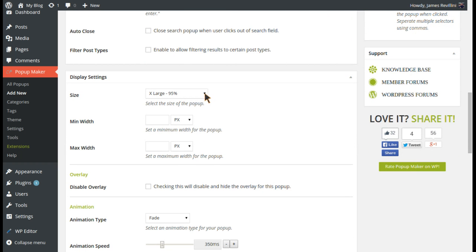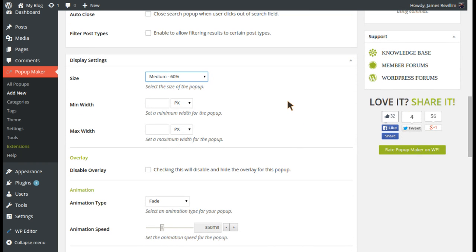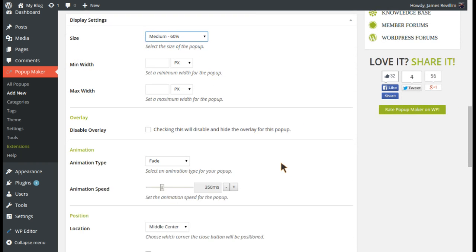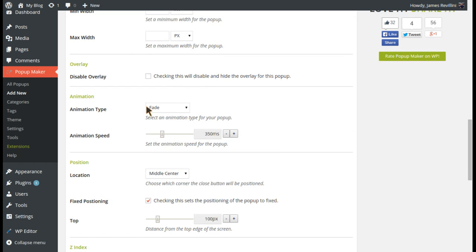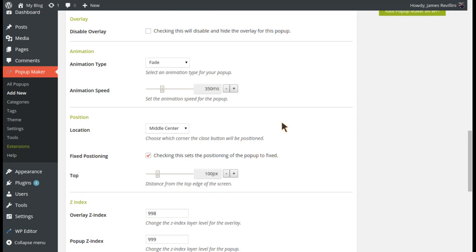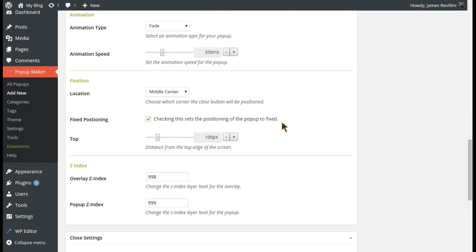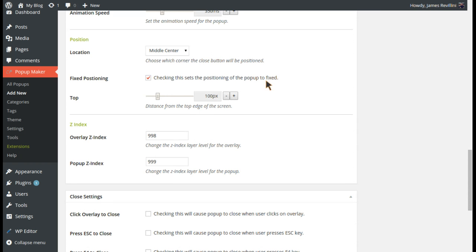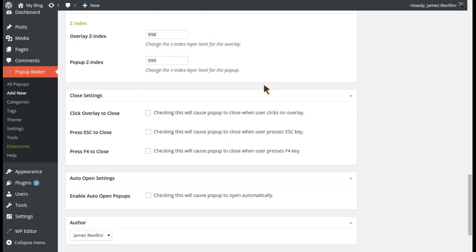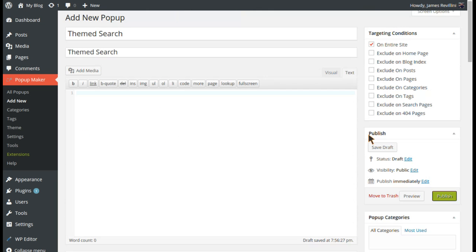And then you do want to check over all of these settings, because since this is just a themed search and it's using the theme, but you also want to have total control over display and it's not going to get overridden, you do want to check these things over and see that it has the settings that you want. So like fade, that works for me. I'll leave the animation speed the same. The location being centered seems good to me. I will have it set up to close when the user clicks the overlay or presses the escape key. And everything else looks good to me.